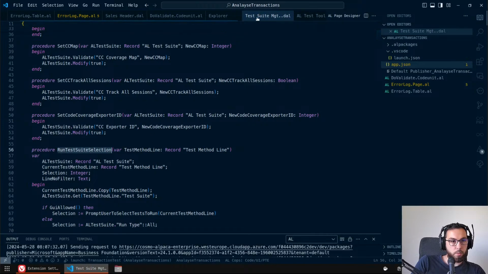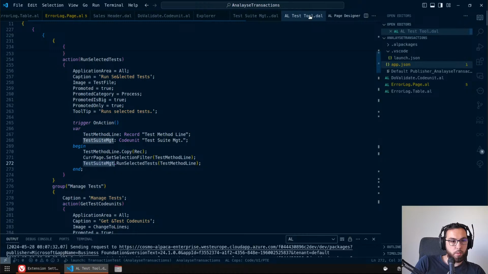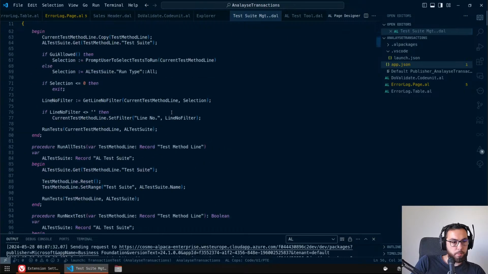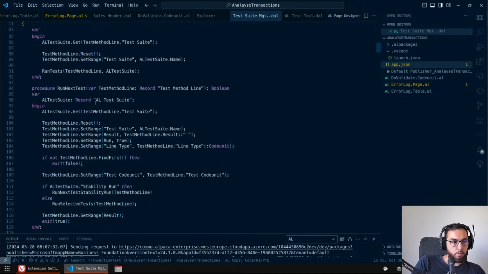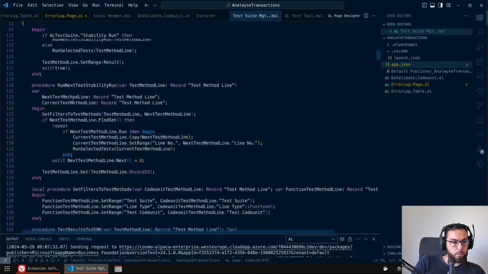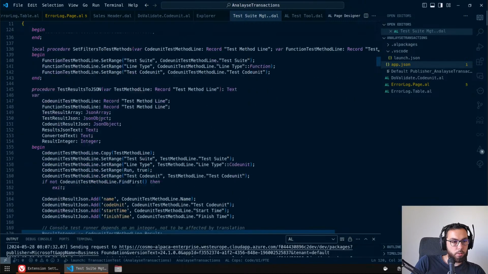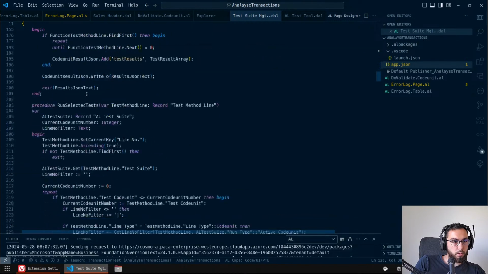Is this what I was looking at before? Run selected tests. Run all tests. Next test. Stability run. Set filters to tests. Where is it? Run selected tests. All right.